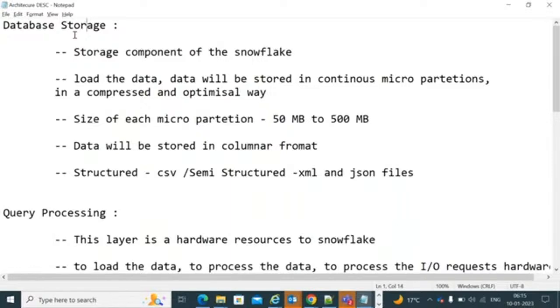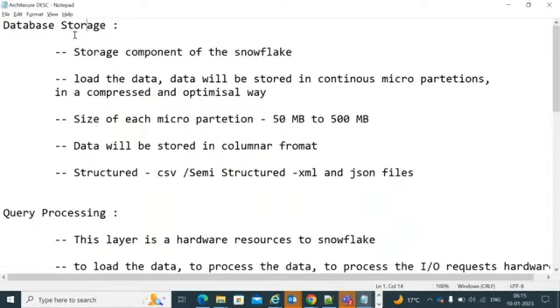Whenever you load data into Snowflake, the data will automatically be stored in continuous micro partitions. Guys, what is the meaning of micro partitions?